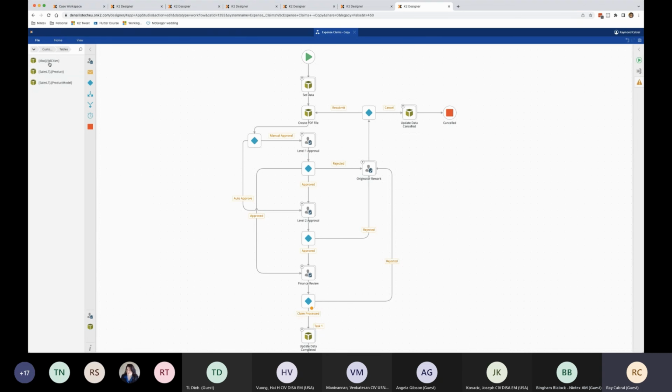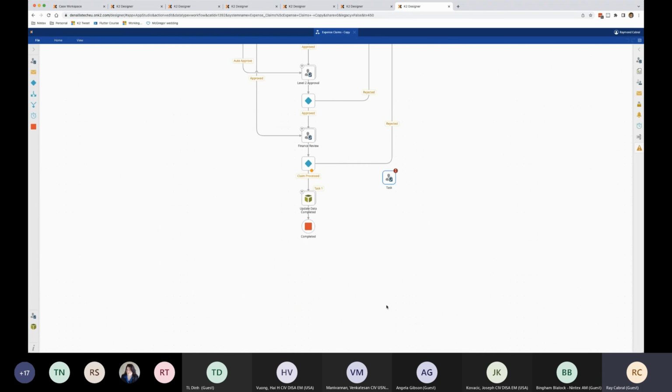And if you wanted to bring in any additional actions, let's say we want another task done, we want to just add another type of approval, we can just drag that down, literally drag and drop. Let's say we want that to happen after the finance review. We would just click that, bring it down here.